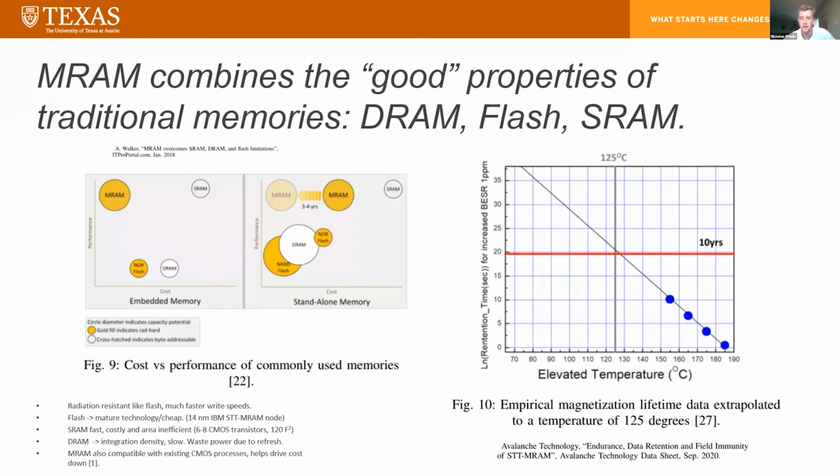Are you talking about whether MRAM will be used for more standalone or embedded memory? Well, my understanding right now is that you have SRAM as cache on the chip, and then you have DRAM as a separate chipset, like sticks of RAM, and then you have your flash memory. So I'm wondering how you see MRAM taking place physically.